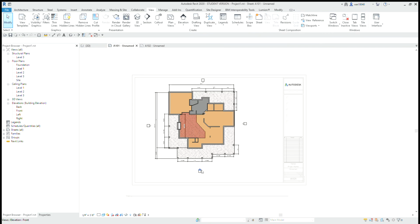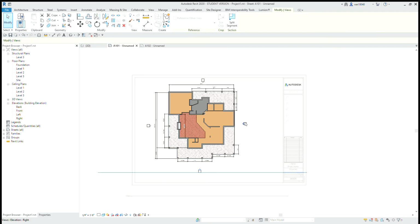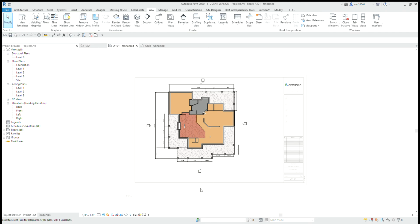Pull those in, and of course, if you click on that little triangle, it'll show you where those views actually are inside there. If you just click this box right here and then just move it, it's not going to move the view. So you want to actually select the whole thing and move it so that it moves the view with it, so that it's within this right here. And then you can select that view and place it however you'd like. So there you go, and that's pretty much that.